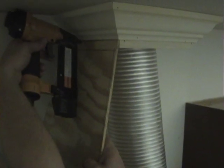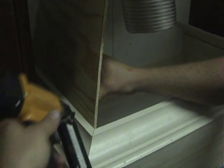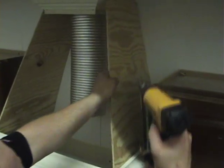Now that we've got the crown in place, we're ready to insert our side piece. We'll attach it with some brad nails at the top. And we're going to use some brad nails through the crown, holding it in place into that inch overlay that we created earlier. We'll repeat the process on the other side.